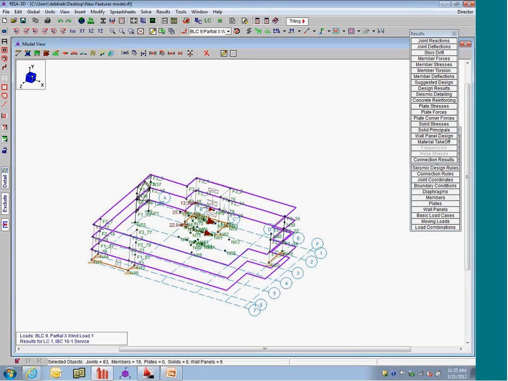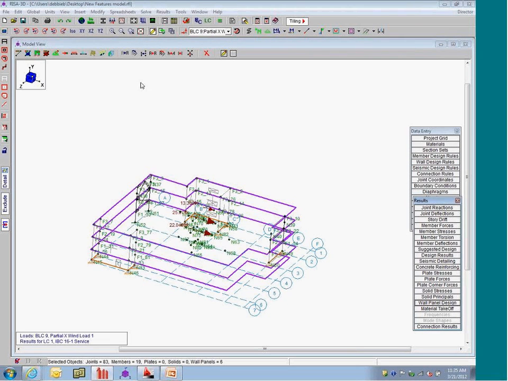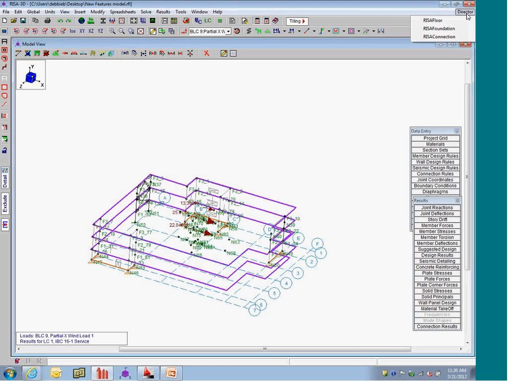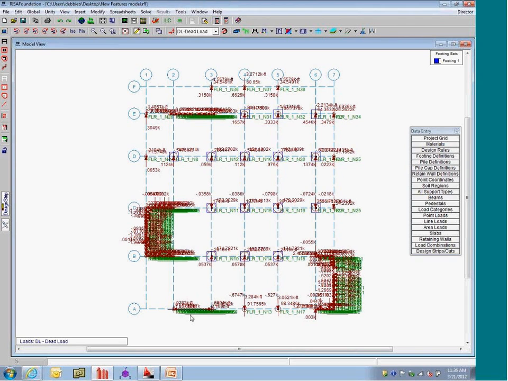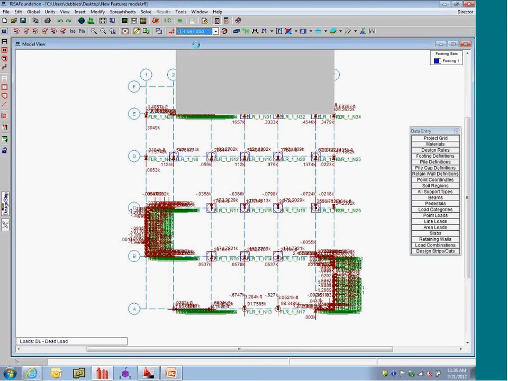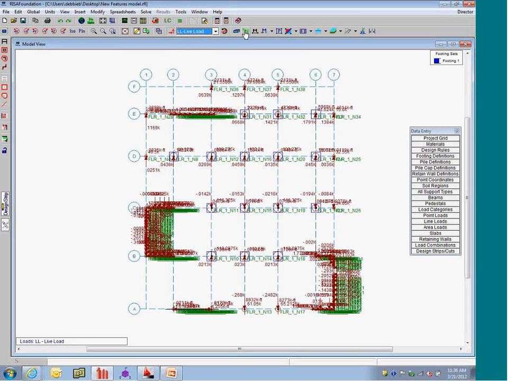Let's take the model over to RISAFoundation and view that. So with the solution present, now I have both my lateral design done. I have also my lateral design, seismic and wind, as well as my gravity design. And I can take this whole model over to RISAFoundation. So the director button at the top right corner, and there's RISAFoundation is now listed there. And I'm going to pop over, and all the loads that came in from both RISAFloor and RISA 3D are here for me. So I can flip through loads and just double check.